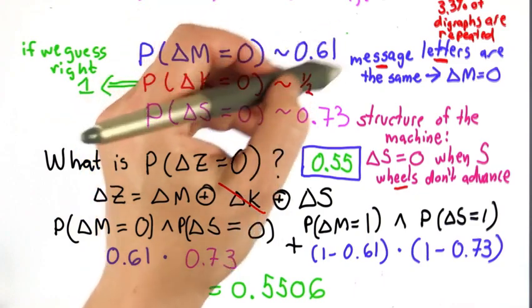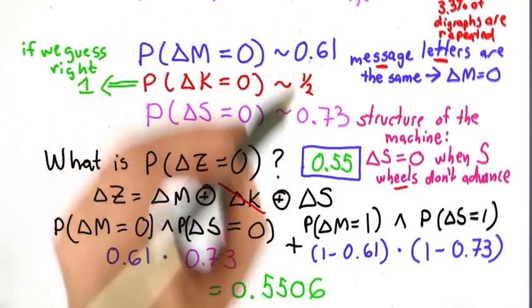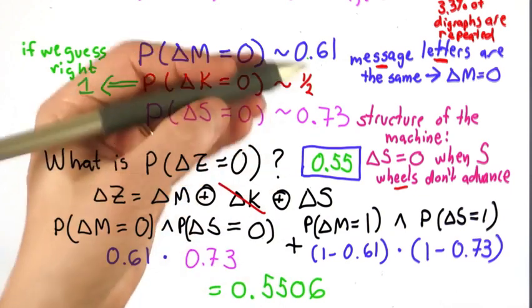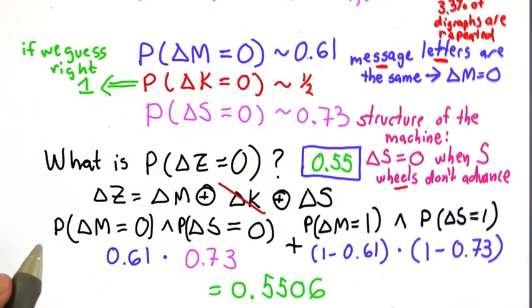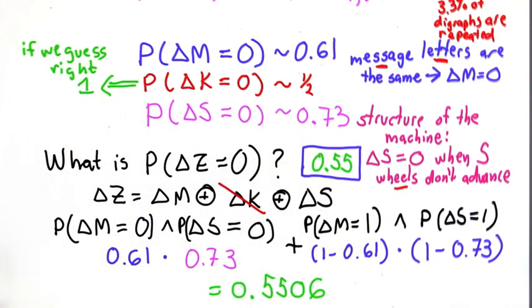That's probably a little more precise than it should be, especially because this value is just a guess. We'd have to do a much more detailed analysis of German to know whether that probability is really 0.61, and we'd have to know more about the particular messages that might be encrypted. But this value is pretty far away from 1/2. Any advantage that's that large, if we have a lot of text, we're going to see that pretty clearly.